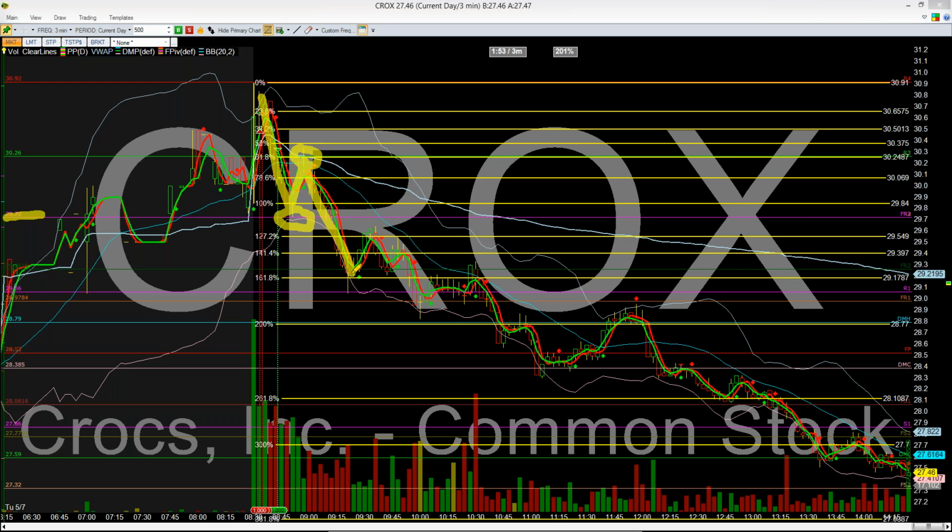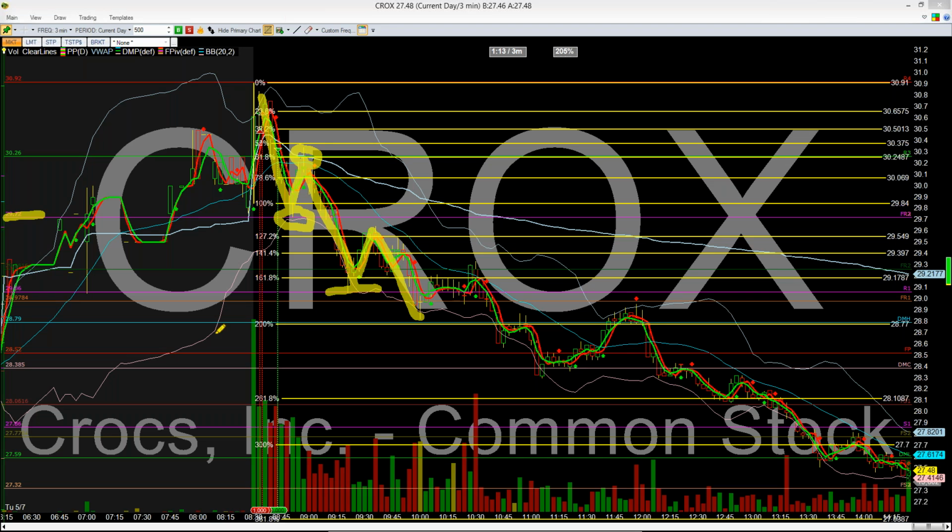And then where does it bounce? It bounces really right off of, again, some confluence, 1618 of the first 15, Fibonacci resistance level 1, which was right here, and the bottom of the Bollinger on the 3-minute. Comes up, bounces, goes a little beyond the 127 of the first 15-minute, does not get quite to the center line of the Bollingers, and then proceeds to reverse again. And then this time it goes to some more confluence.